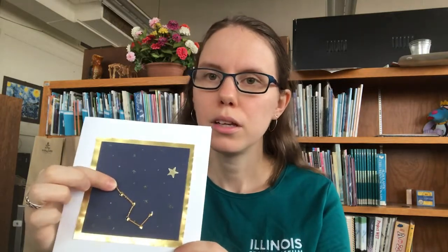The North Star has been used for hundreds of years as a navigational tool, from sailors sailing at night to slaves escaping slavery in the South and moving their way north at night. A way to locate the North Star is by using the Big Dipper. The North Star is located just off the base of the Big Dipper. So if you find the Big Dipper in your night sky and you look up from there, you will see a pretty bright star that is your North Star.